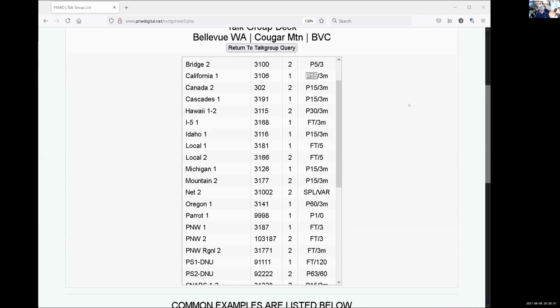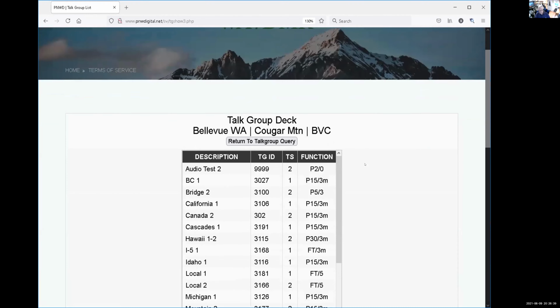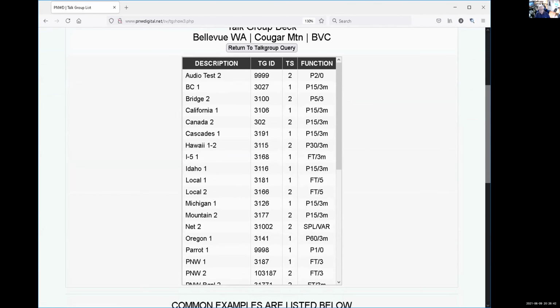These numbers over here are kind of key. They tell you that they're part-time, and then the number behind it is, oh, hold it, I'm not sharing, I'm sorry. I'm sitting there just highlighting away. My bad. So back where I was is right here, go in, submit the query. It gives you all the information.